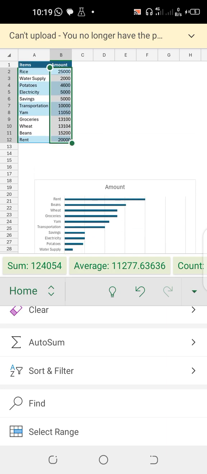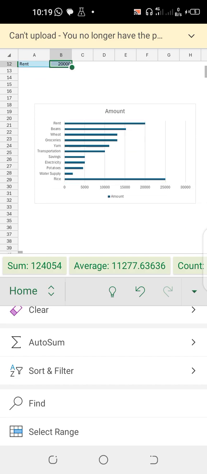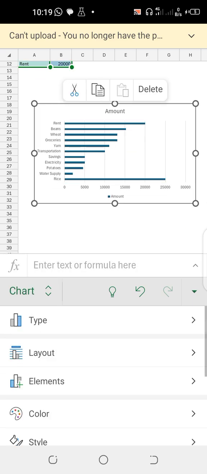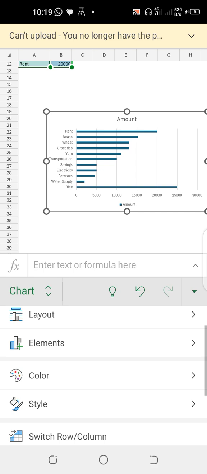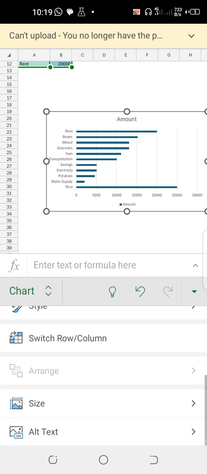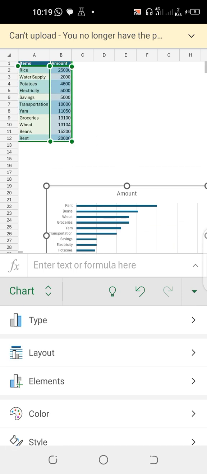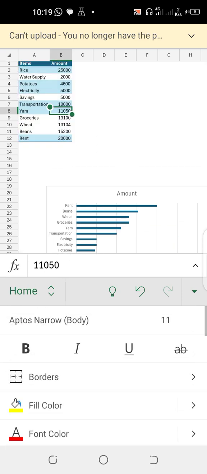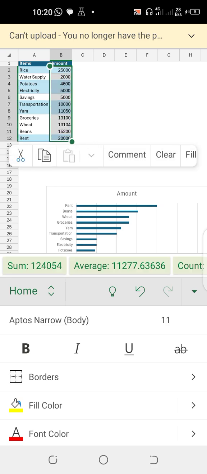So let's check for the descending order. What's happened with our rows? Why is it not following the pattern? Let's go back and check on our data again. Maybe we didn't pick the rows. Let's see.